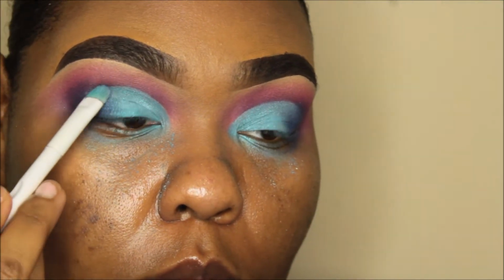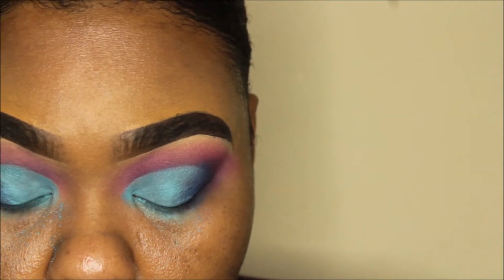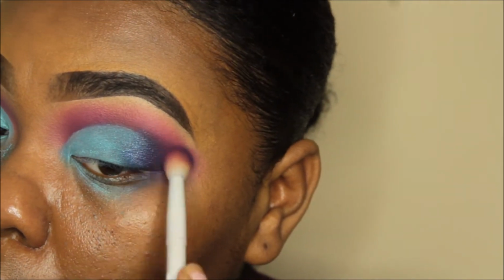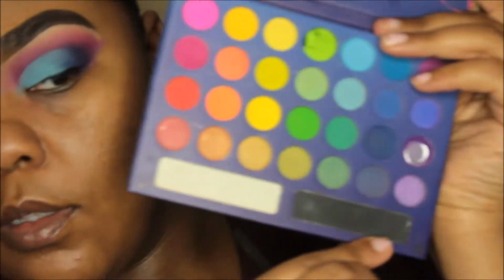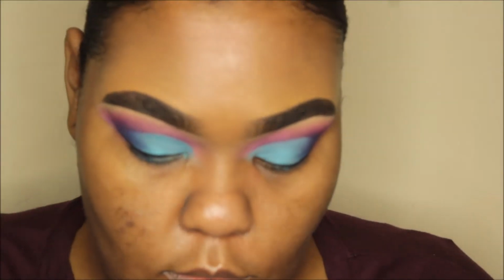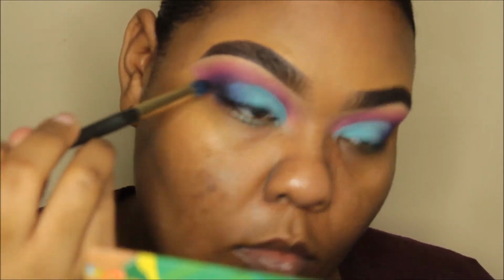I've lined my eyes with the NYC liquid eyeliner. I don't think it's in stores anymore, but there are plenty of other matte black eyeliners that you can get. Like NYX has one, and I'll just link some down below for y'all if y'all are interested.